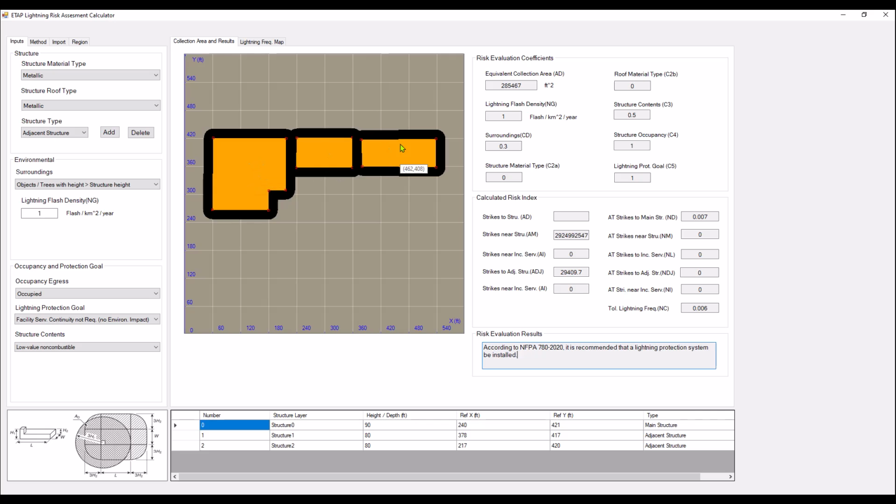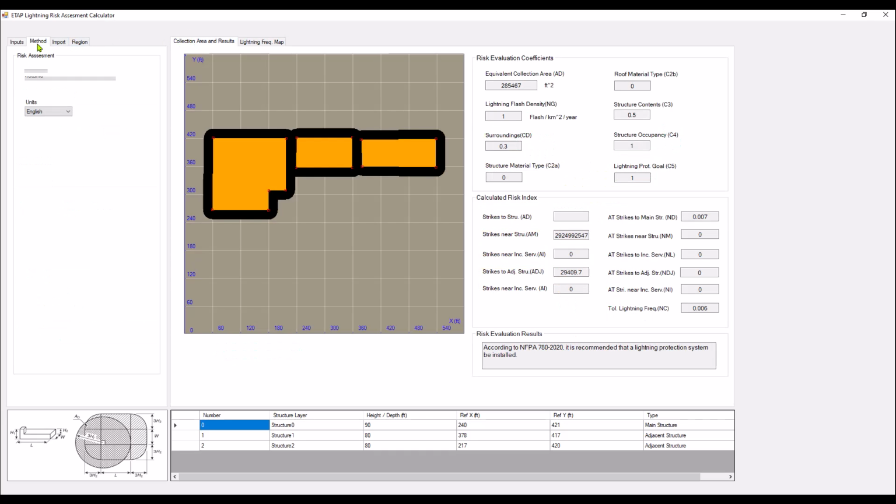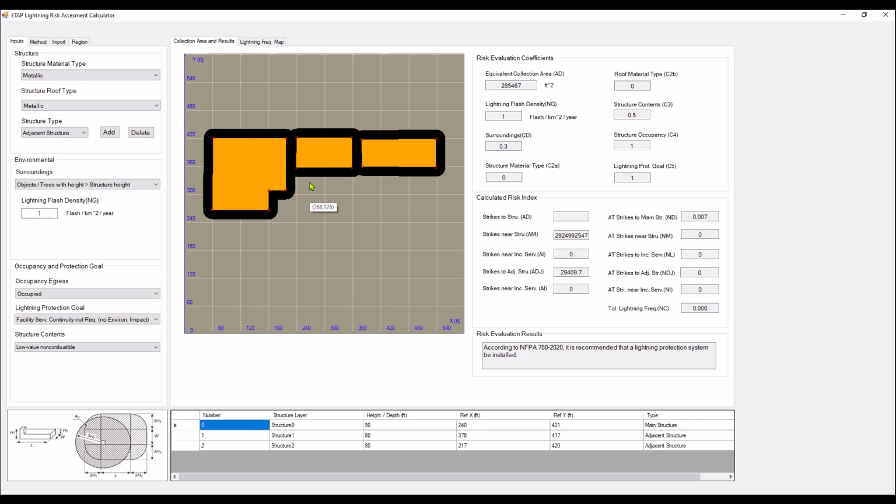The good thing about this particular feature is that you have the interaction with the map, but at the same time you have the ability to choose the corresponding units, English or metric, and the corresponding standard, NFPA 780/2020 or IEC 62305. To make the system more accurate, there are a lot of formatting tools for the structure shape, the drawing areas, and the plot options.